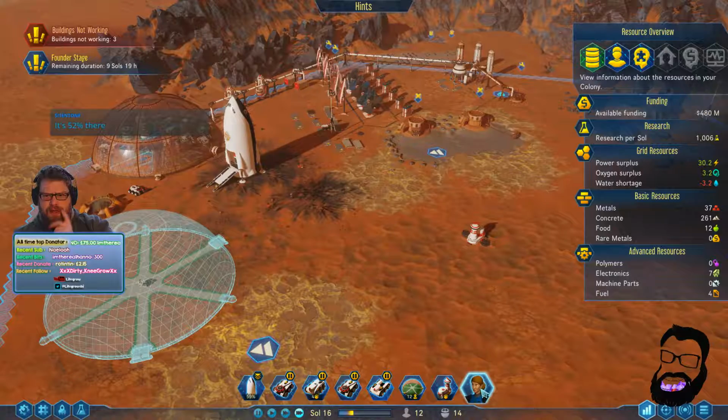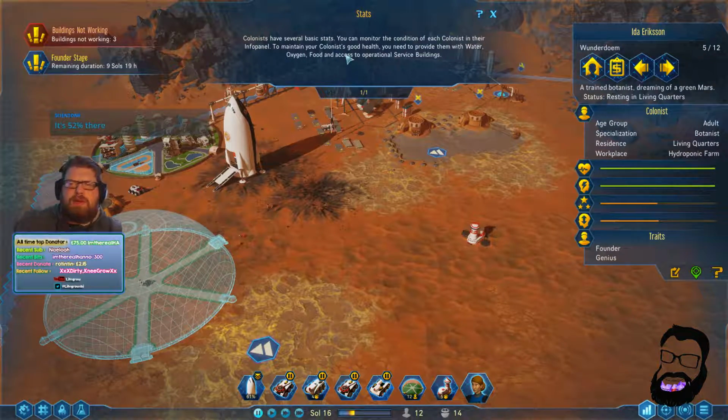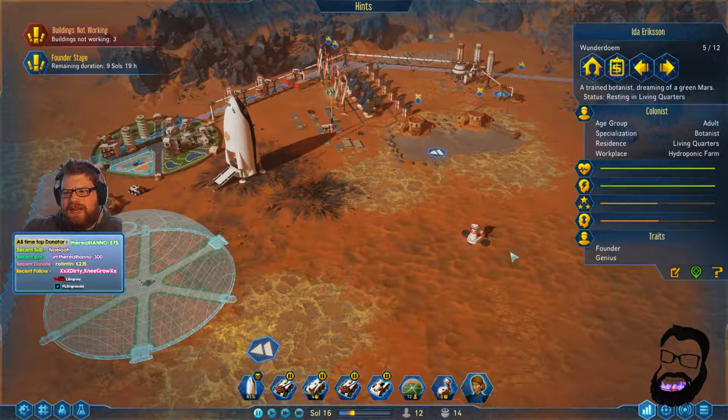Resting. Why? Colonists have several basic stats. You can monitor the condition of each colonist in their info panel. To maintain your colonists' good health, you need to provide them with water, oxygen, food, and access to operational service buildings.